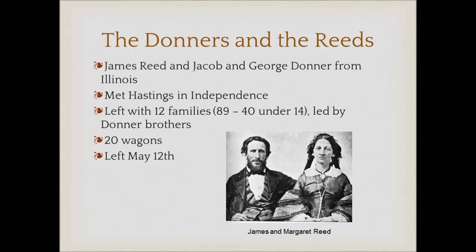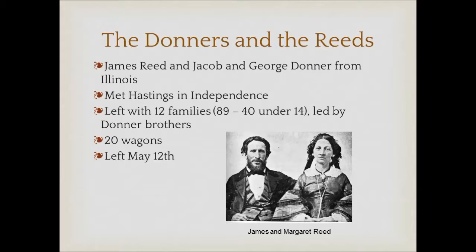So we can't talk about traveling west for settlement without going through the story of the Donners and the Reeds. These are two separate families, both from Illinois. They did not know each other in Illinois, but when they get to Independence, Missouri, they end up meeting and becoming fast friends.